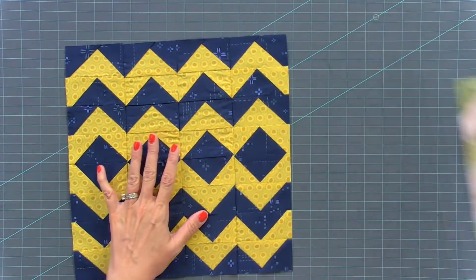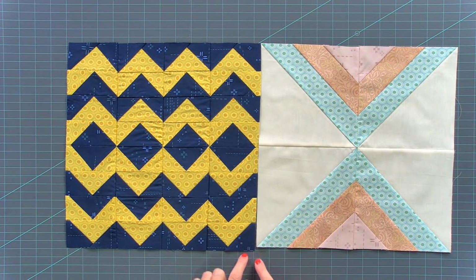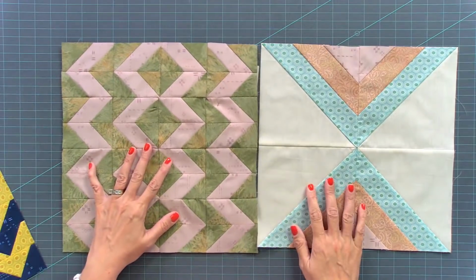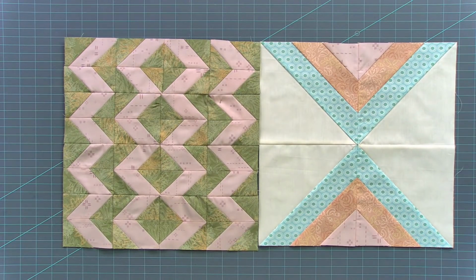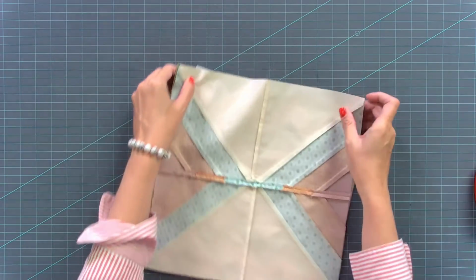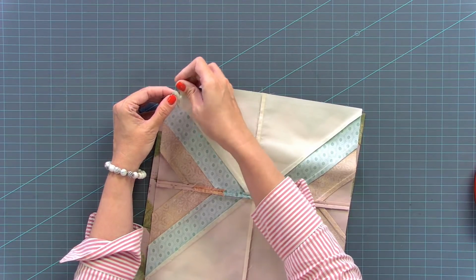Jacqueline asks, all my quilt blocks are measuring at 8.5 except 2. Those are measuring at 8. Will I have to trim the other blocks down? When you put your blocks together, let's pretend these two blocks go together. It's hard to see, let me try this one. Okay, so you can see that this is a 1/4 inch wider, and that's normal. That happens all the time. So what you would do is take your blocks, and these aren't my blocks, but I'll pin them, it's not going to hurt them. So I would pin right here.